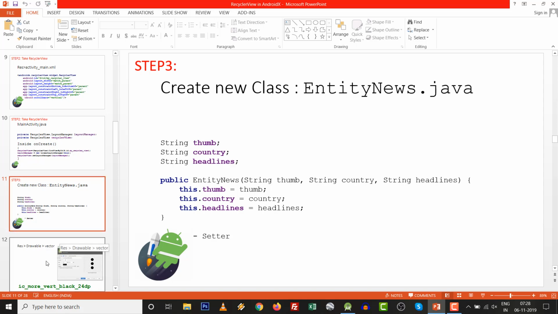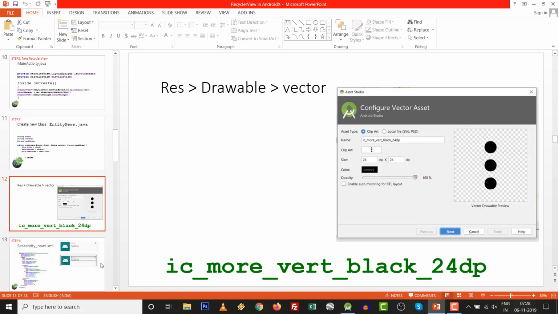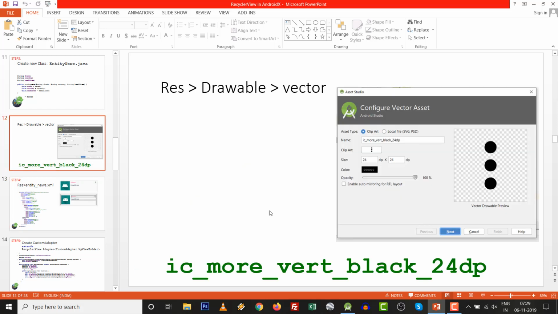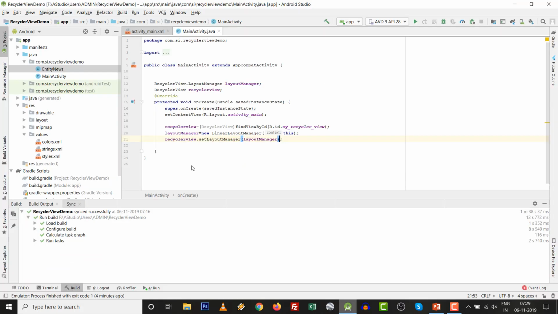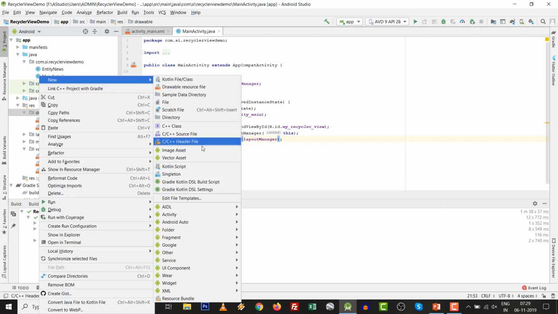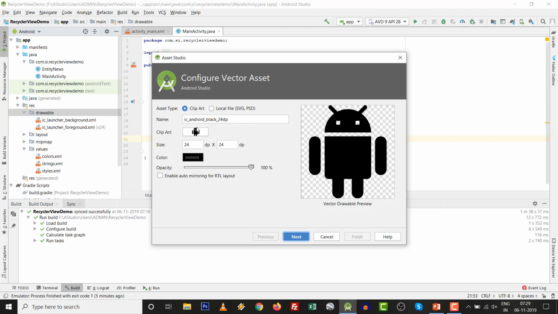And for another one, we need one thing. If we want to build this, then over the right top corner, these 3 vertical dots are here. So how to make it? Let's see that. Click on the drawable folder, right click on it, then New, Vector Asset, and inside that you can press or double click on it.